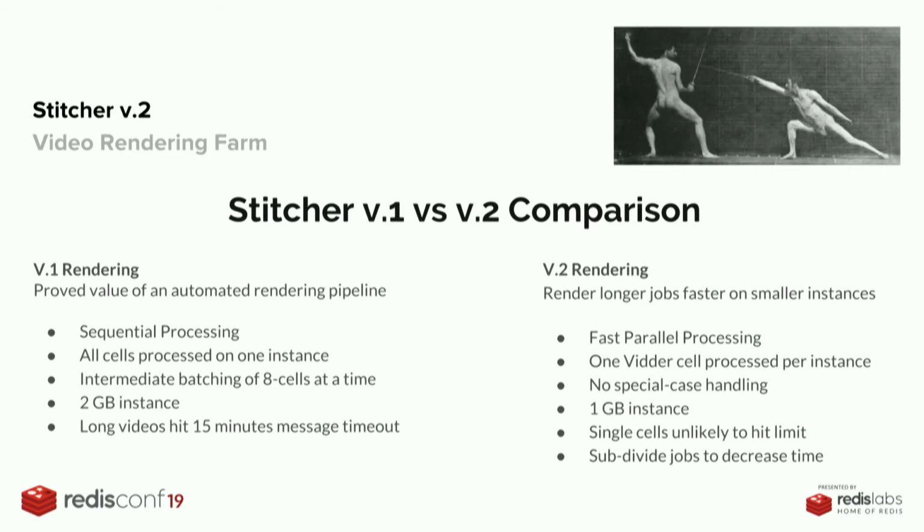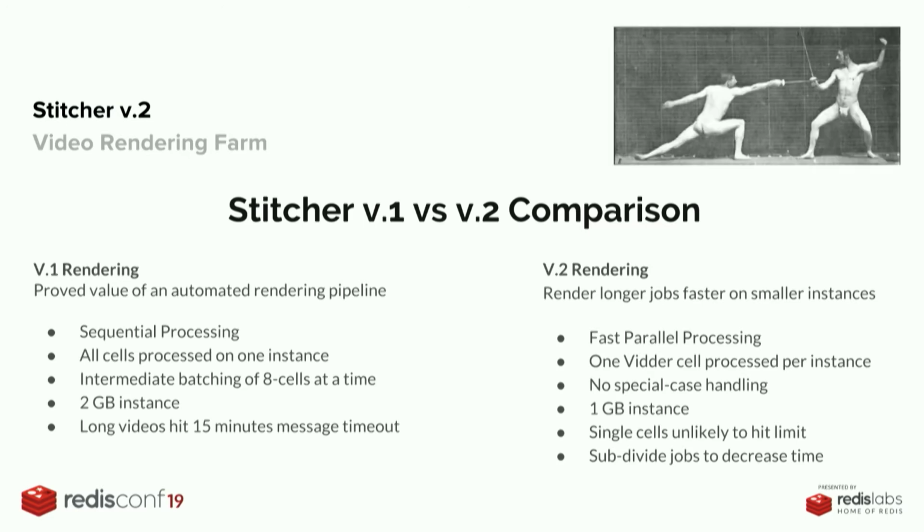We were running in a 2 gig instance, which was a limit set by our microservice environment. But I think as an engineer, it's always good to work with as little memory as necessary. And then finally, there were some long videos that hit this 15-minute message timeout. Again, this was a limit of our message queue. But we improved on all of that using the V2 rendering approach.